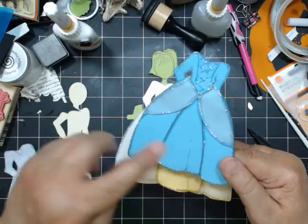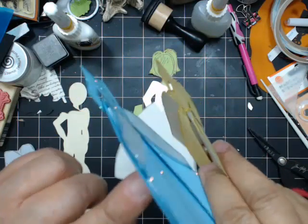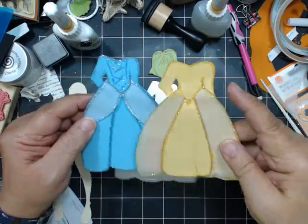So like I said, then you could double layer. See, I put pop dots in here to raise that up, or you can do it like that.